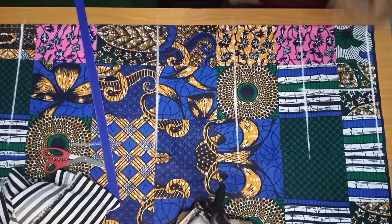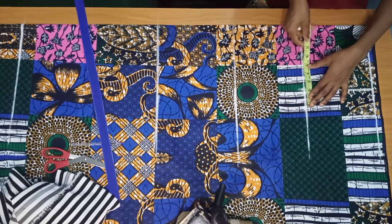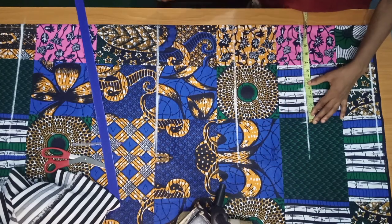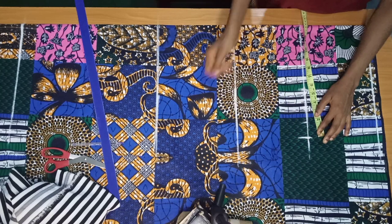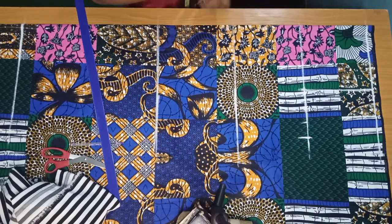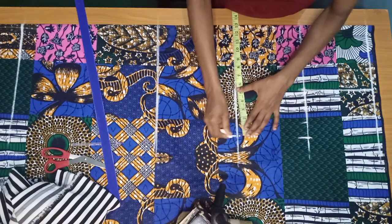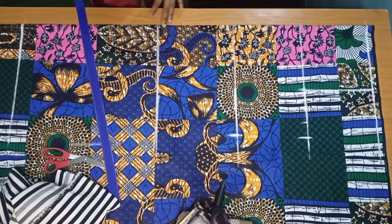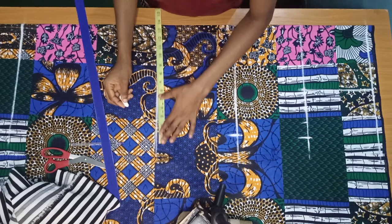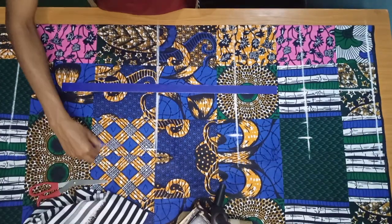Next I'm going to take my circumferences. I'll divide my bust by four, so on my chest line I'll input my bust circumference divided by four, mark it, and add 1.5 inch ease allowance and another 1.5 inch seam allowance — a total of three inches allowance. I'll do the same for my waist: waist circumference divided by four plus three inches. And the same on my hip: hip divided by four plus three inches allowance.